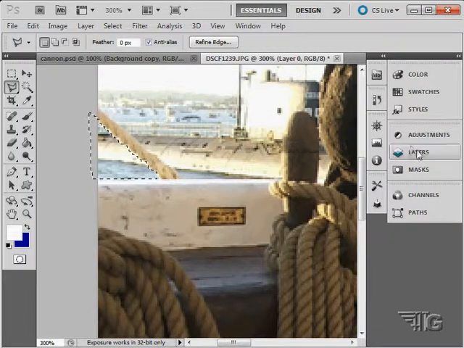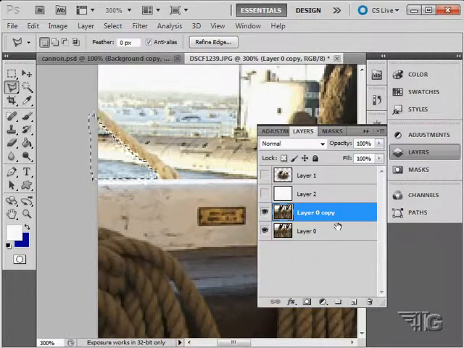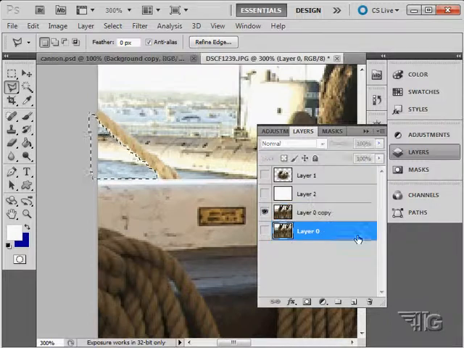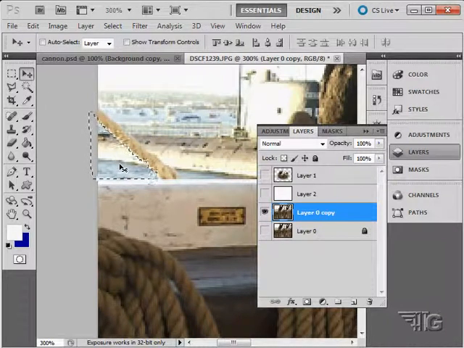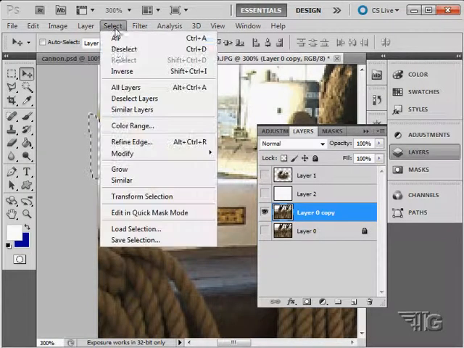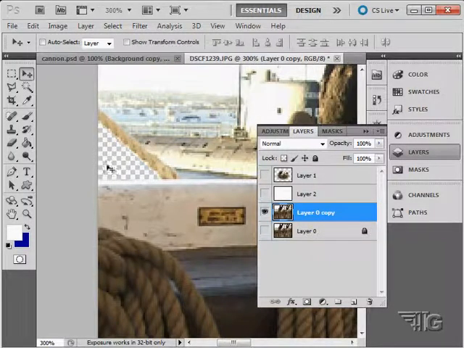Let's go over here to our layers. I'm going to make a copy of this layer right there. Something I tend to do, I'll tend to make copies to save my basic layer. I'm going to lock that basic layer. Let's show it, lock it, and hide it. There we go. I now can come in here and delete this, hit the delete key, and I've cleaned out that section. Let's just deselect that. It has a nice little kind of a curved edge. The checkerboard pattern, of course, just denotes that there is a transparent section in here.